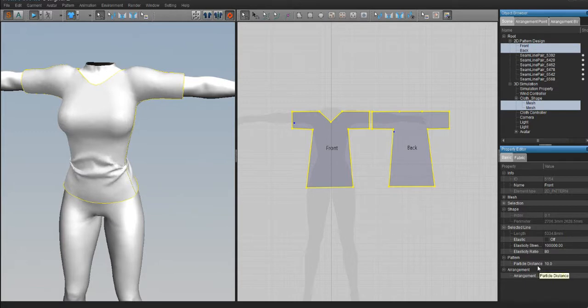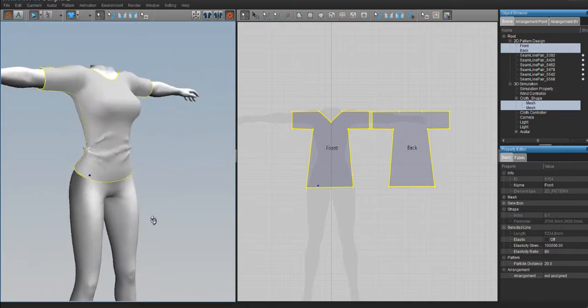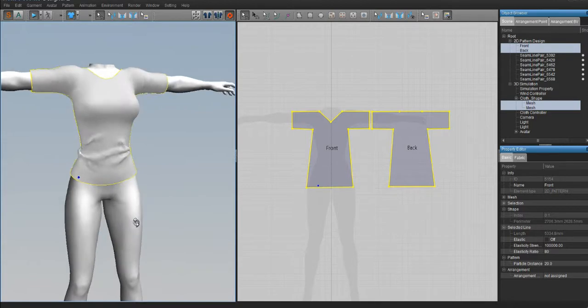So the lower the particle distance is, the more densely packed your garment would be. The higher the number, the less dense it would be. I like to stay at around 20. That's usually how dense I make my clothes, depending on what the garment is. For a t-shirt, 20 to 40 is a good range. It really all depends on you.